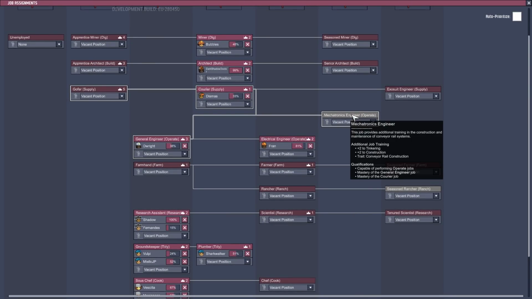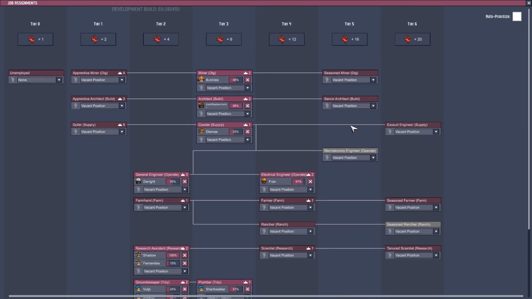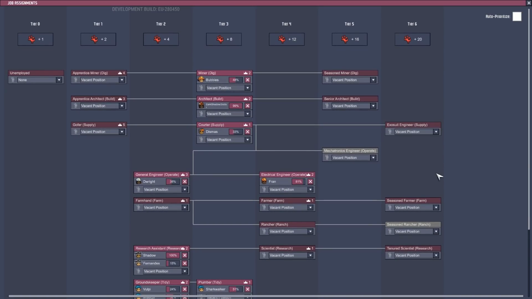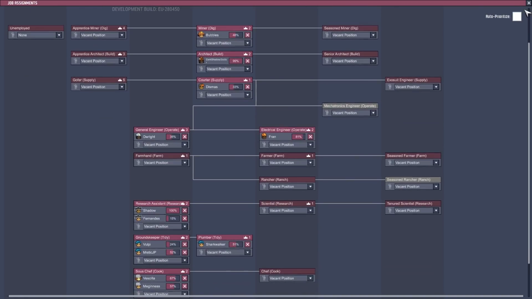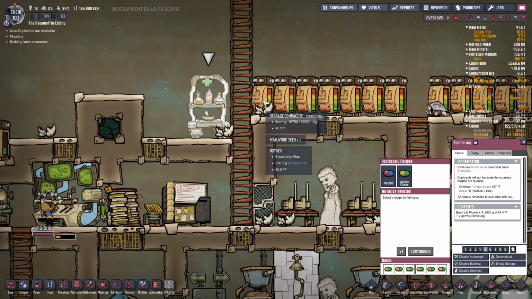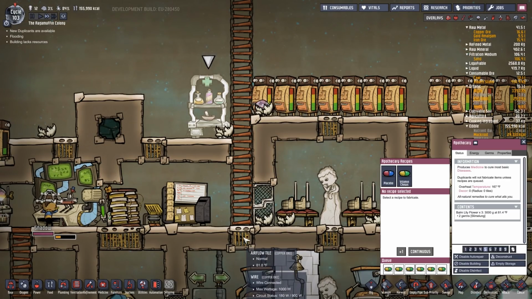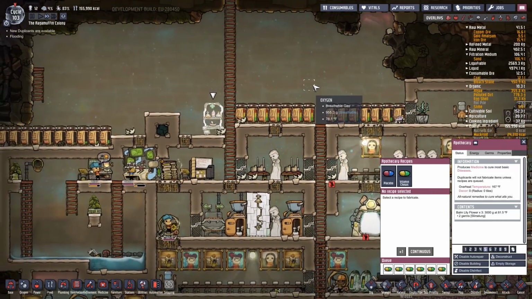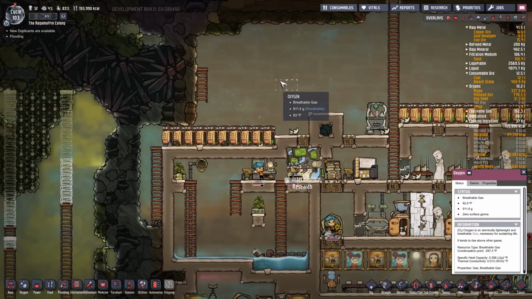I see mechatronics engineer. That can work on conveyor rail construction, but no, it doesn't look like we have anyone who does medicine specifically. Good to know. That is indeed good to know.